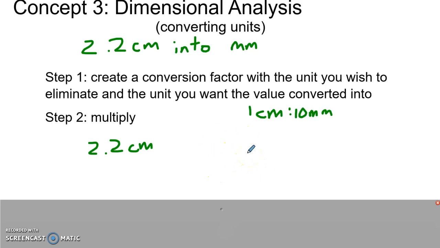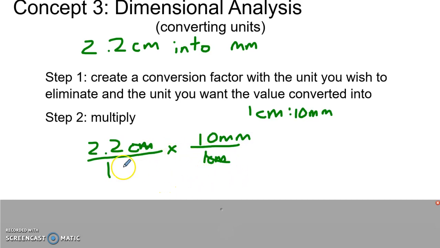The conversion factor is still accurate, but if we're trying to eliminate our units, our centimeters, we're going to want to make sure that we can cross multiply them. So we want to make sure that our centimeters is on the bottom. Okay, that's how you know how to set it up. To make sure that your similar units, the ones that you're wanting to eliminate, are across from each other, not on the same level. And then we would do our 10 millimeters, and we would just multiply.